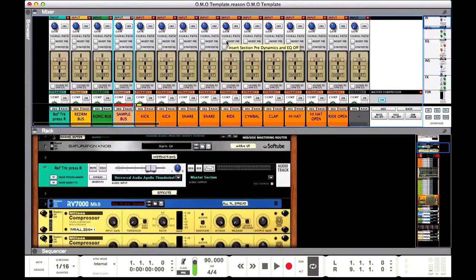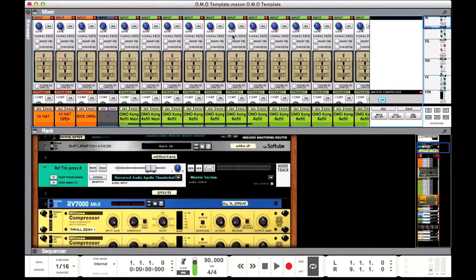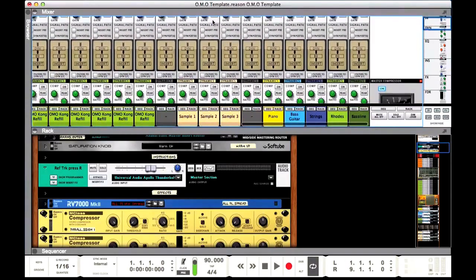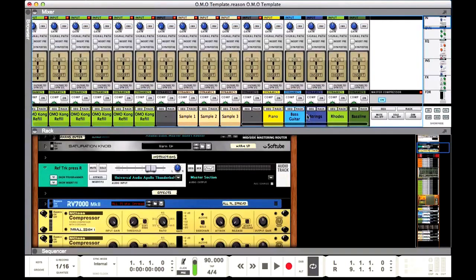I always do maybe a -2, -4, sometimes even a -6 on the gain of my channels. And I do that because when you're in the process of being creative and you're creating something, a lot of times when the instruments compile together, you get a louder tone or loudness and volume, which tends to distort. So what I've done was went in and I turned the gain down on everything in here, with the exception of course, piano, bass, strings, and things of that nature. You can adjust those at your liking.